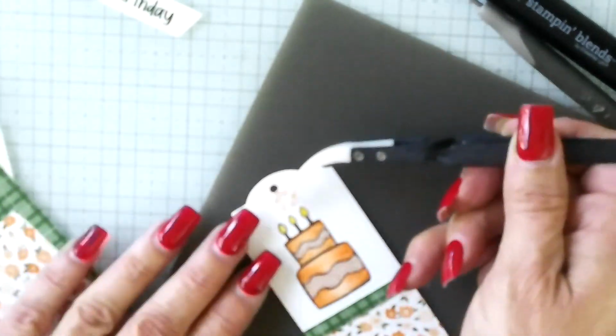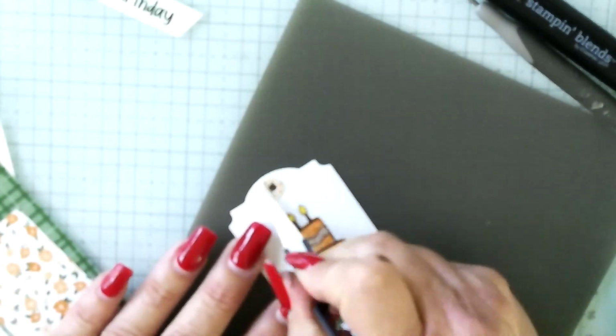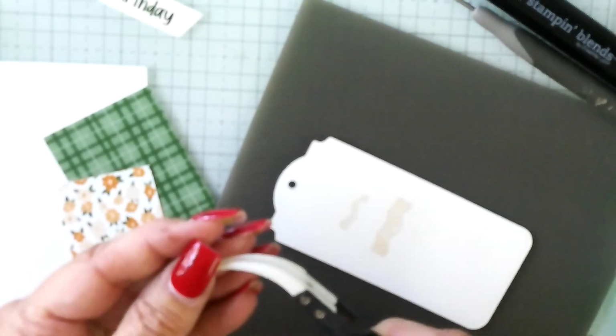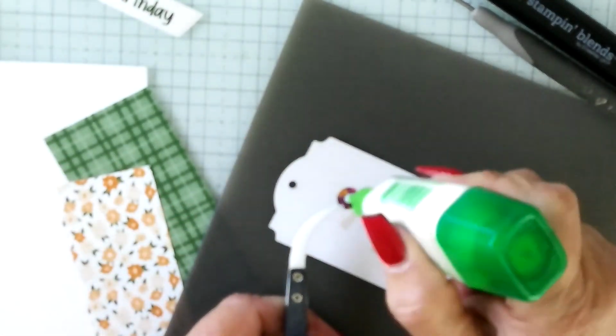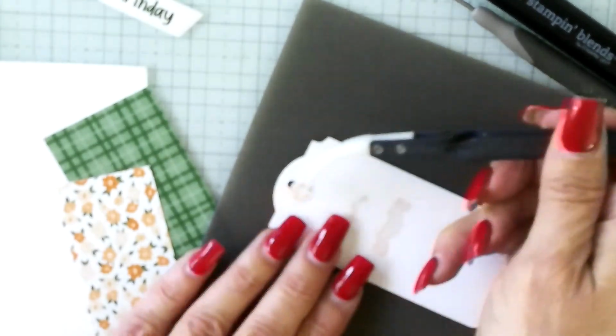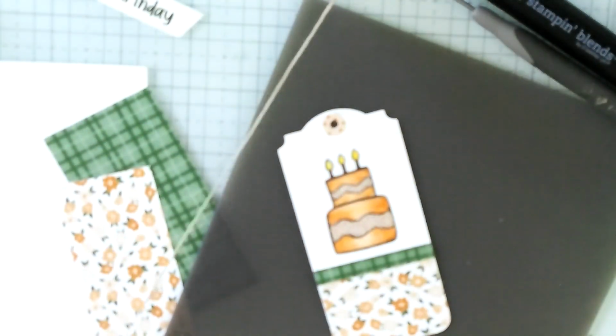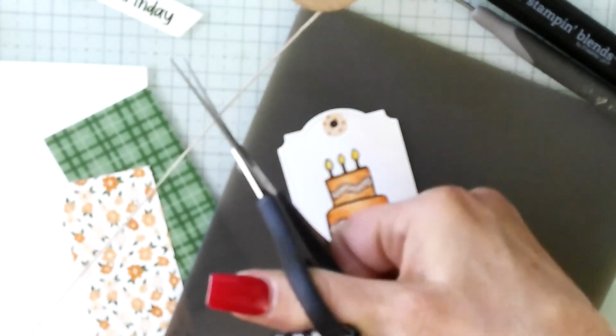So from the tailor-made tags, I cut out those, I don't know what they're called, the little reinforcers at the top for the tag. I cut out two of them, one for the front and one for the back, putting them down with liquid adhesive, and then I'm going to pull a piece of Crumb Cake twine that's in the Baker's Twine Essentials pack. They're all neutral colors, and then run that through the top of the tag.